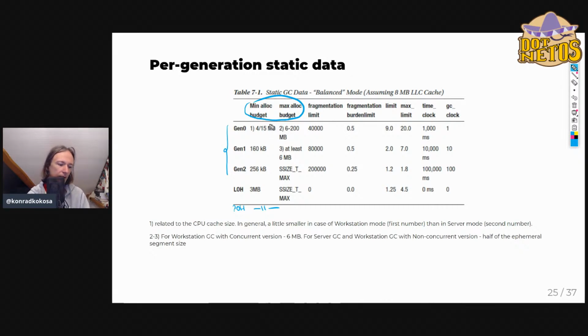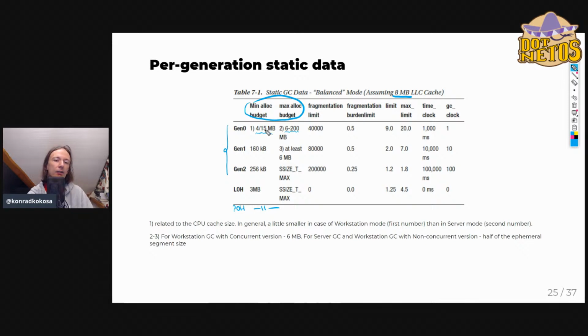And they are calculated based on, for example, the CPU cache size. Those values are for the scenario when we have 8 megabytes of cache. So they are calculated mostly on the cache size of the CPU that we are currently executing on.